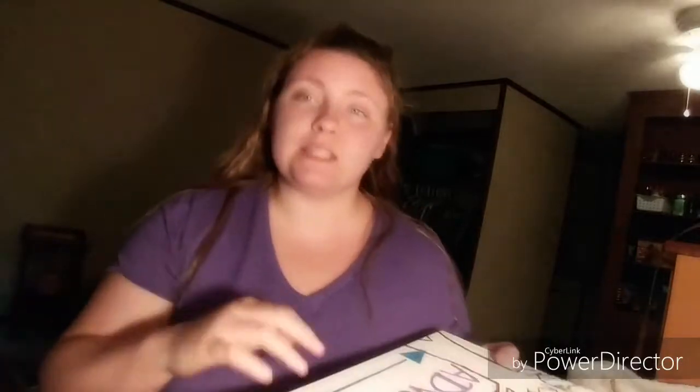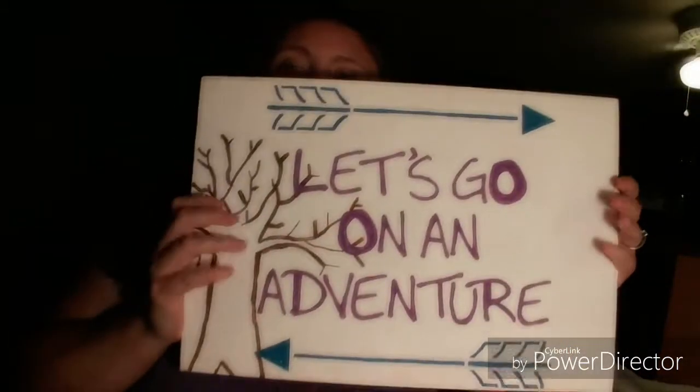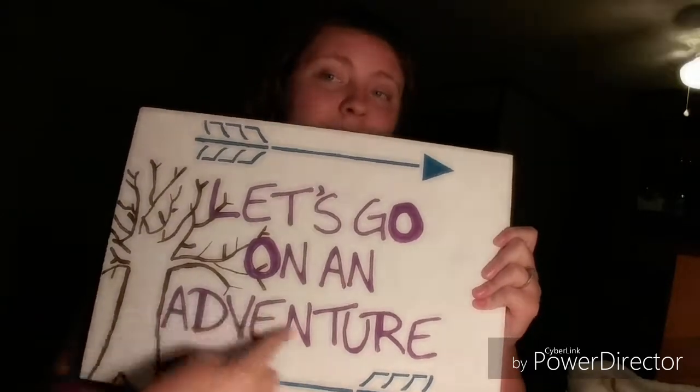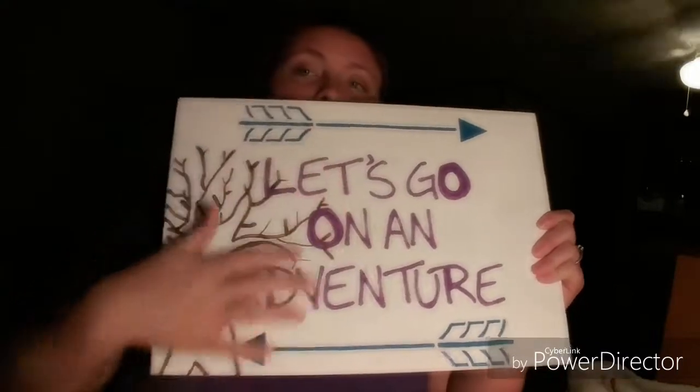This one is probably one of my favorite ones. This is my most recent painting that I did. I'm working on another one right now. Well, two other ones at the same time, but it just looks like this, and it says, let's go on an adventure. And it has a tree and arrows, and it's just white on the back.